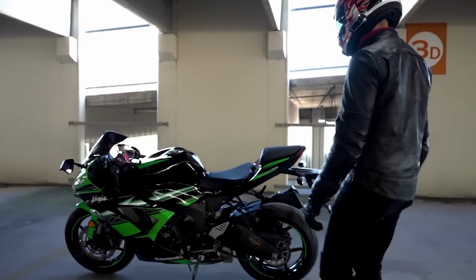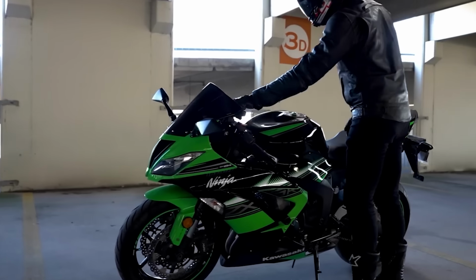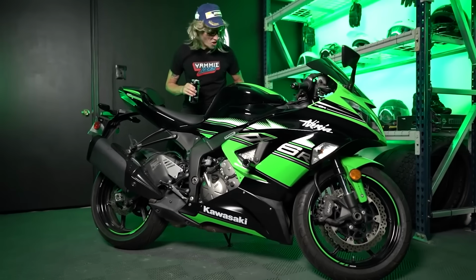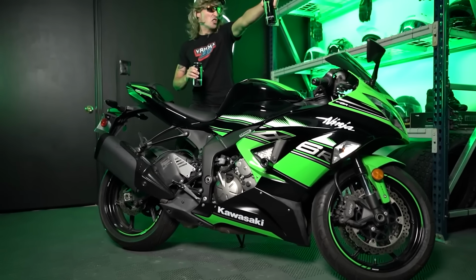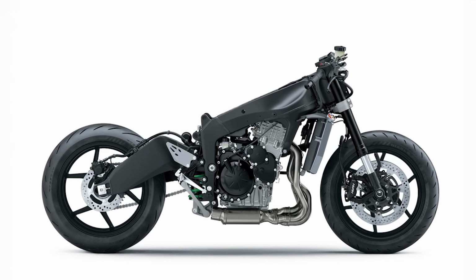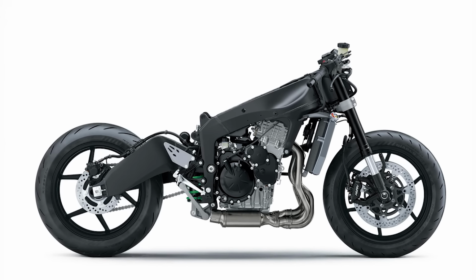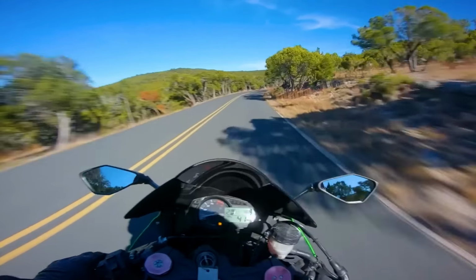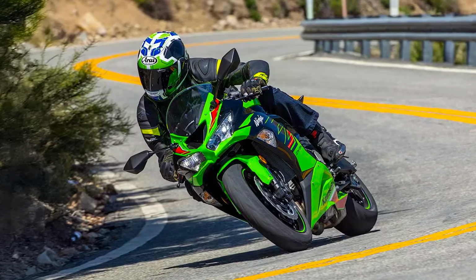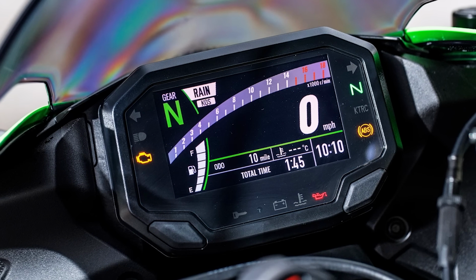Over the years, most people considered the ZX-6R to be one of the best street-going 600s, and I'd be inclined to agree. I gave one away in 2022, and I thought it was a really great motorcycle. Over the years, Kawasaki has improved the aluminum perimeter frame and the suspension components to sharpen the overall geometry. The ZX-6R makes for a more balanced and streetable sport bike compared to its competition, not just because of the beefier power delivery, but because of its competitive tech package nowadays too.